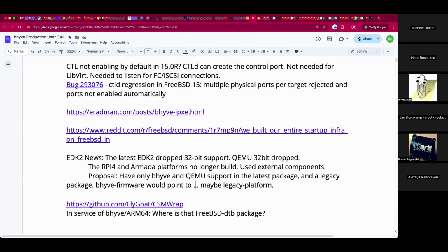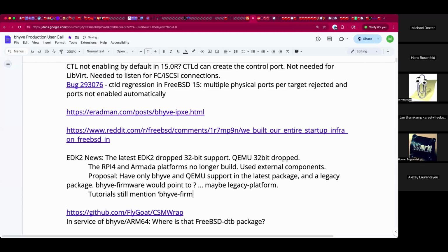Why the legacy one? Because all the tutorials that still have bhyve-firmware as what you need to install usually do some old operating systems and use some old stuff. So let's just keep old EDK2 for the legacy meta package. I would think the easier answer here would be to make the current package a meta package that connects to both the new one and the legacy.